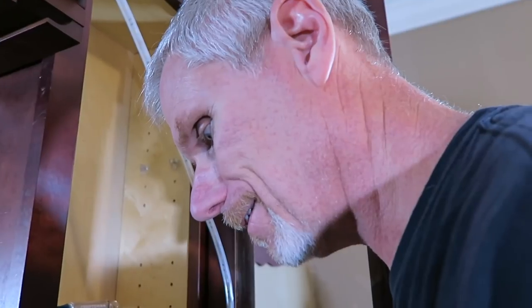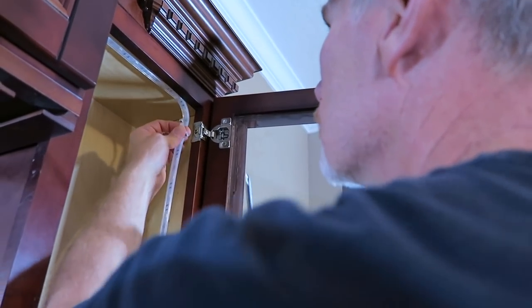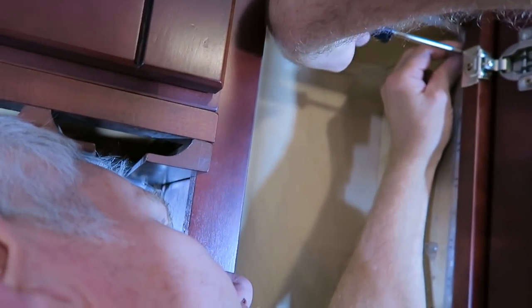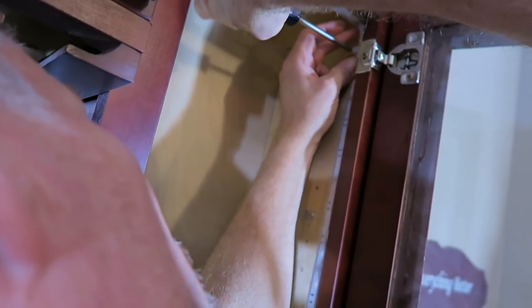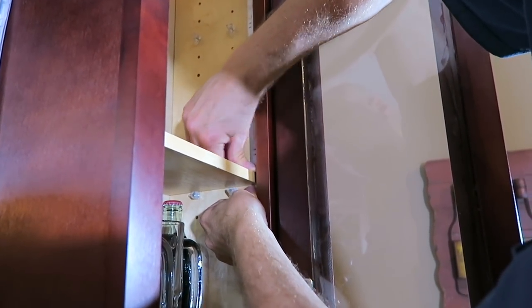"Screw me, baby" — what the heck does that mean? It means screw me! When I'm making pizza I say "cheese me" — it means put the cheese on. "Screw me" is just a nice way of saying "pass me some screws." But I'd only say that to my wife — it's definitely not a guy thing. And this is supposed to be a G-rated vlog, so we'll keep it clean.